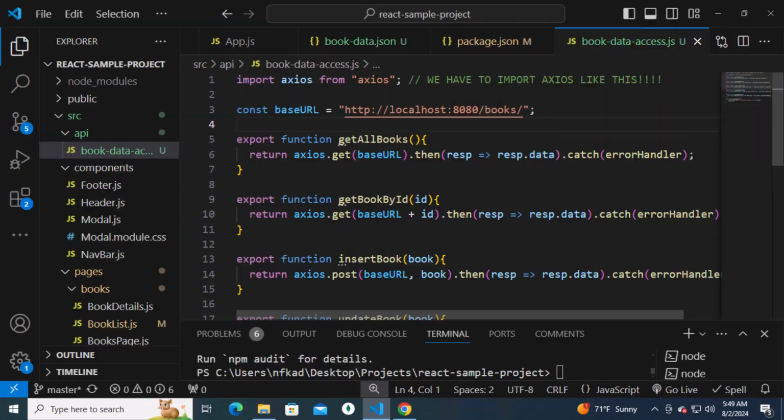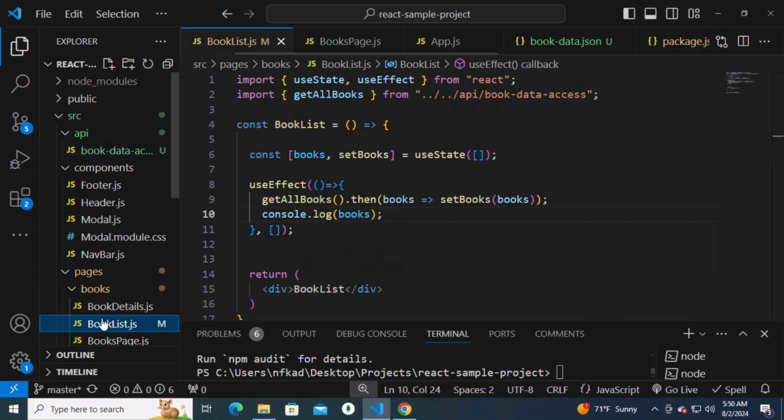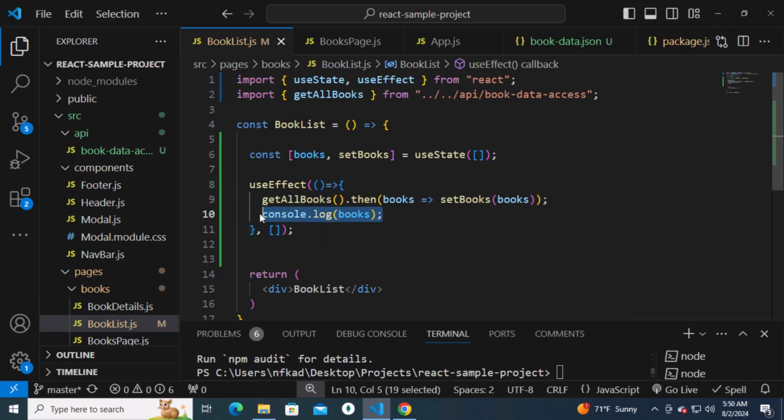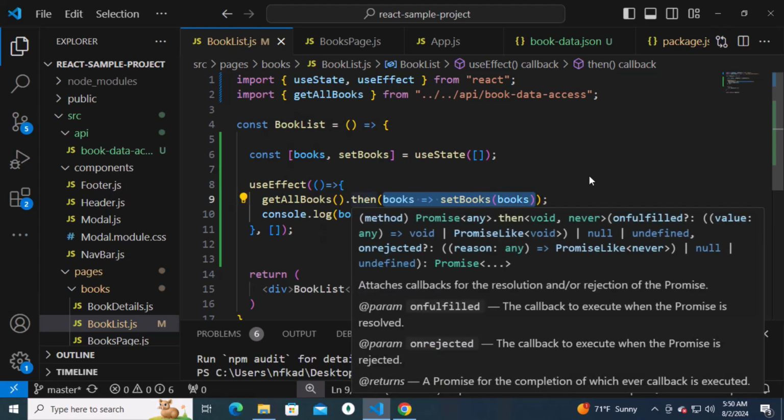Let's see. And I'm realizing that I made a beginner mistake right here. But I've made this mistake many times, and I do it a lot. But let me show you what's going on here. If we go to the book list here, now this console log is going to run before this completes. Remember, we're dealing with asynchronous code here, so it's going to take a while for this to complete. If I wanted to console log the books, I would have to move it into the callback function right there. So we could do that.